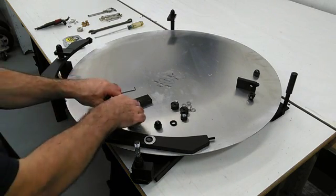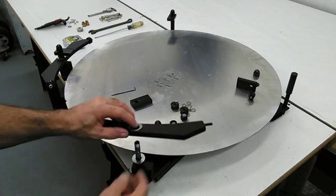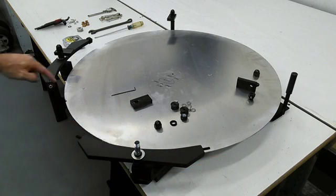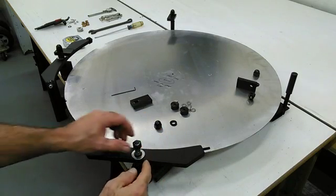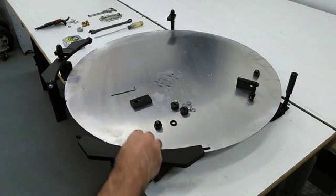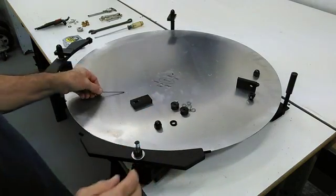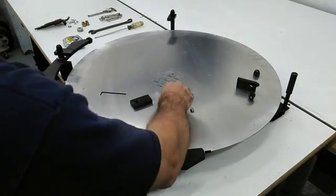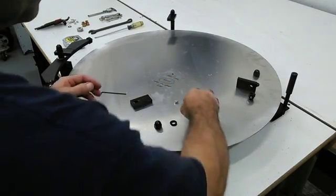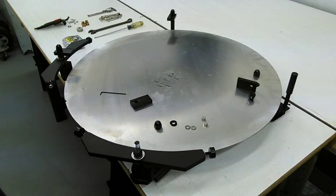For the lower edge support, we have a series of nylon washers and then stainless shims to create smooth movement. This height — where these contact the edge of the mirror — is already preset, so there's nothing you have to do. This gets locked down with a nut that has a set screw in it. I'll bring it down by hand, lock it down, get the feel that I want, and then lock the set screw with the Allen key. The last thing will be the rollers that the mirror actually rides on. We have some stainless steel shims, and then two more stainless steel shims and lock nuts, getting these so that they spin pretty free.